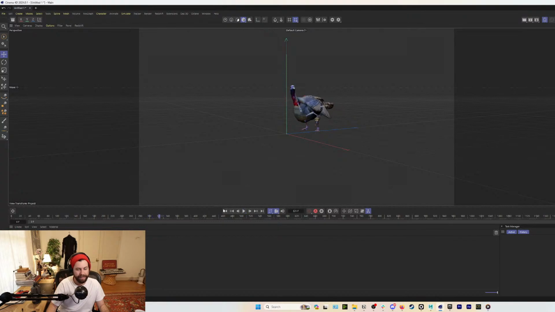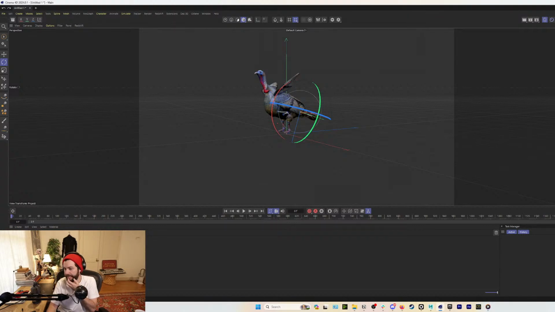Now, if I wanted to get fancy with this tail feather, I would just add an animation tag. And, you know, you could probably do all this in Unreal if Unreal is your final destination.